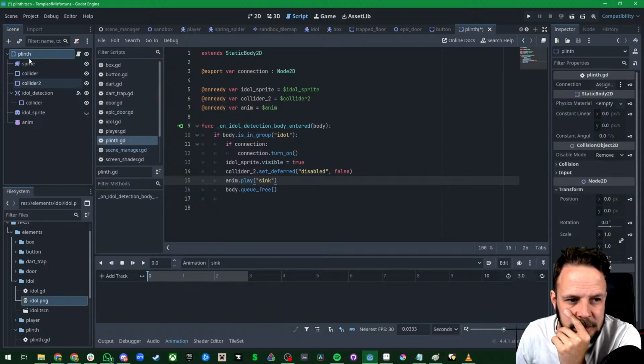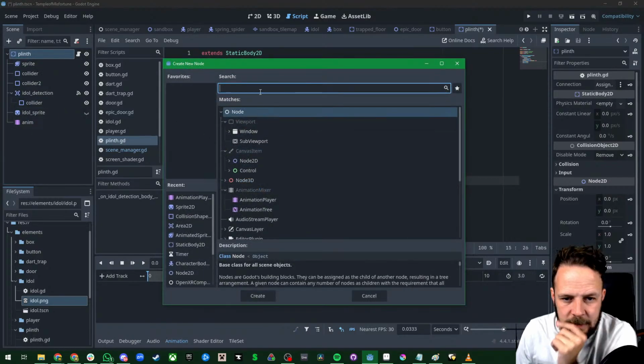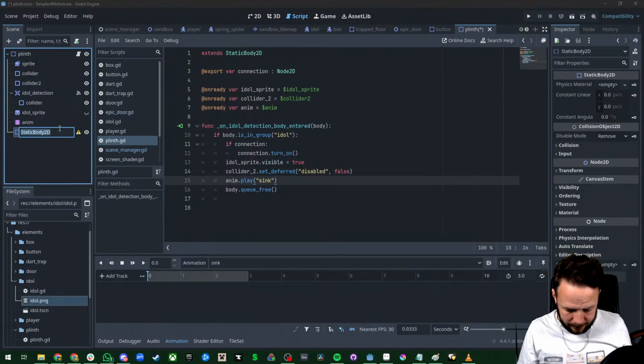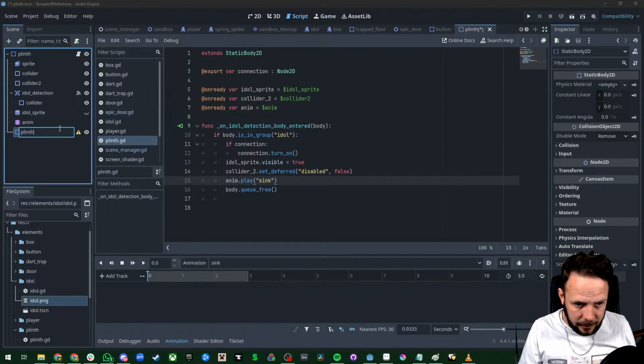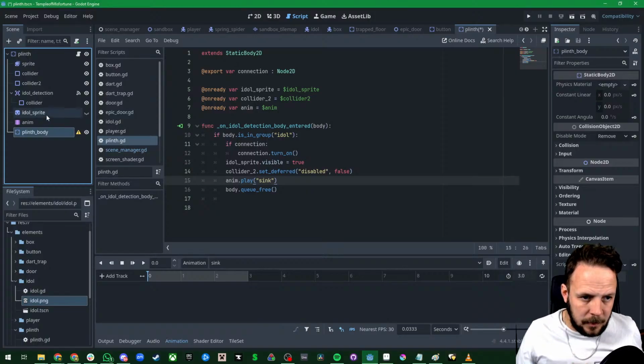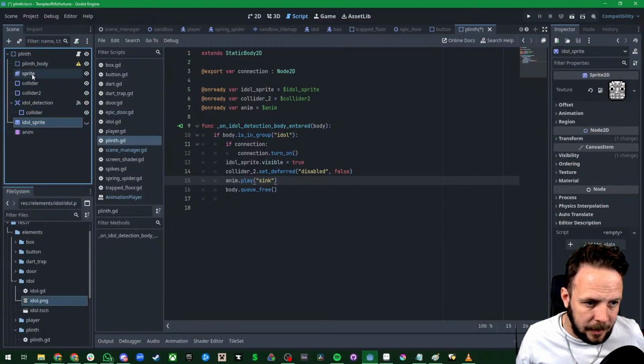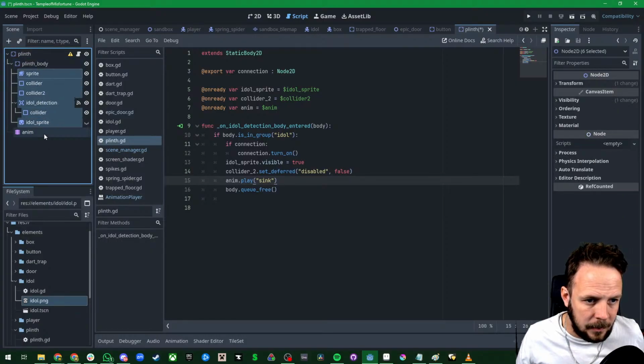Okay, so let's destroy that then. Basically I just want to move everything. But what I want to do is have a static body. Call it plinth body. And then put that there. Put everything apart from the animation player into it.